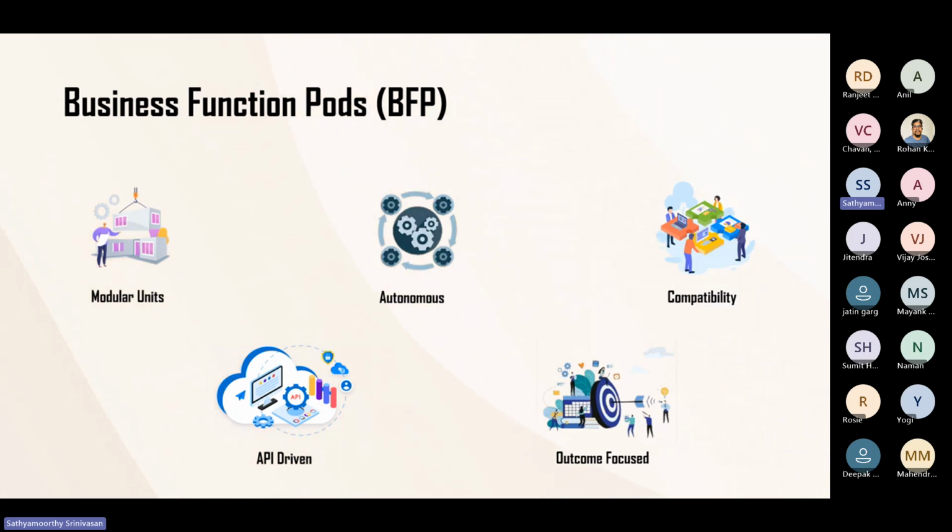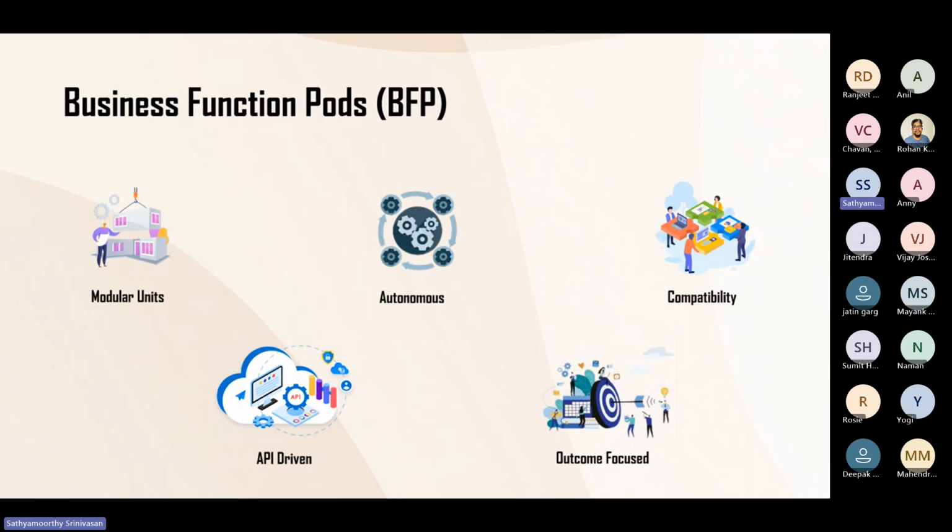There are some characteristics which define our composable components. The first one is modular unit. When I say modular unit, it is teleportable, handy, and it should be integrated with other solutions, like adding building blocks, or we can even consider Lego toys. The next one is autonomous. Though we have slight dependencies with other systems in terms of what we get and what we have to give as work done, other than that it shouldn't have any dependencies with other systems.